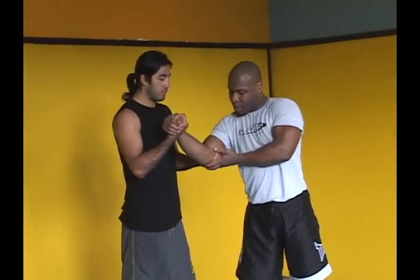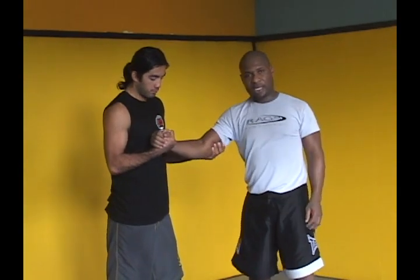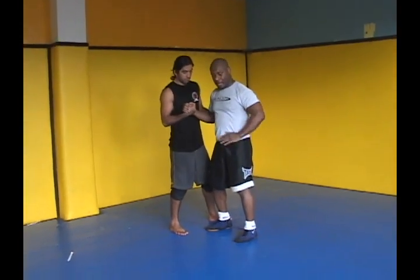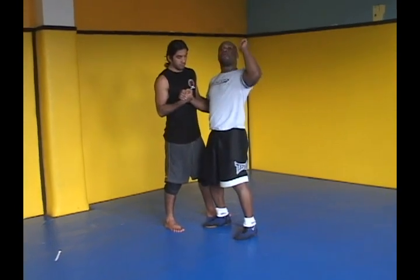The first drill is the walking wall drill. The second drill is a buddy drill. I'm gonna take his hand right here, give him a shake right there. He's gonna hold my tricep right here. Now all I'm gonna do is take the steps that I would take to get to his body, throw my head back and my hips up and over.